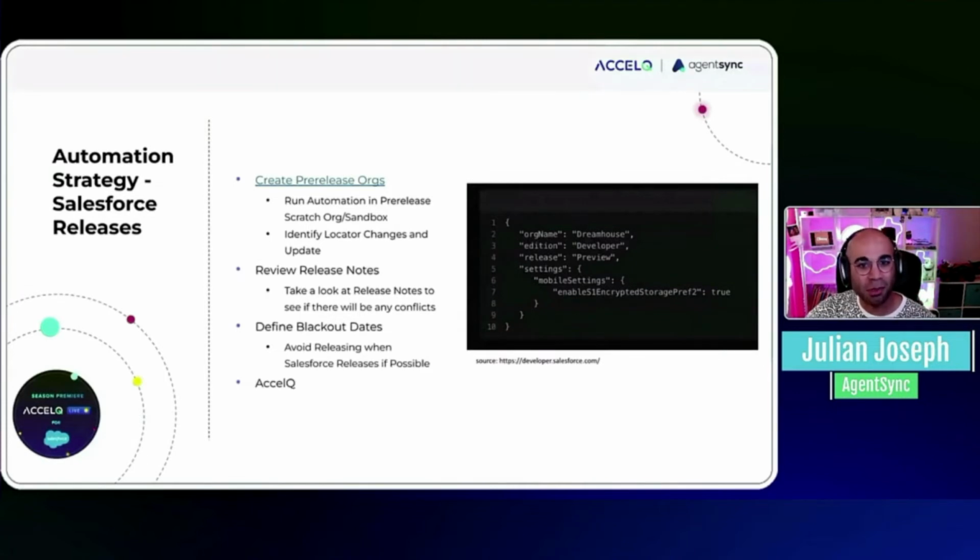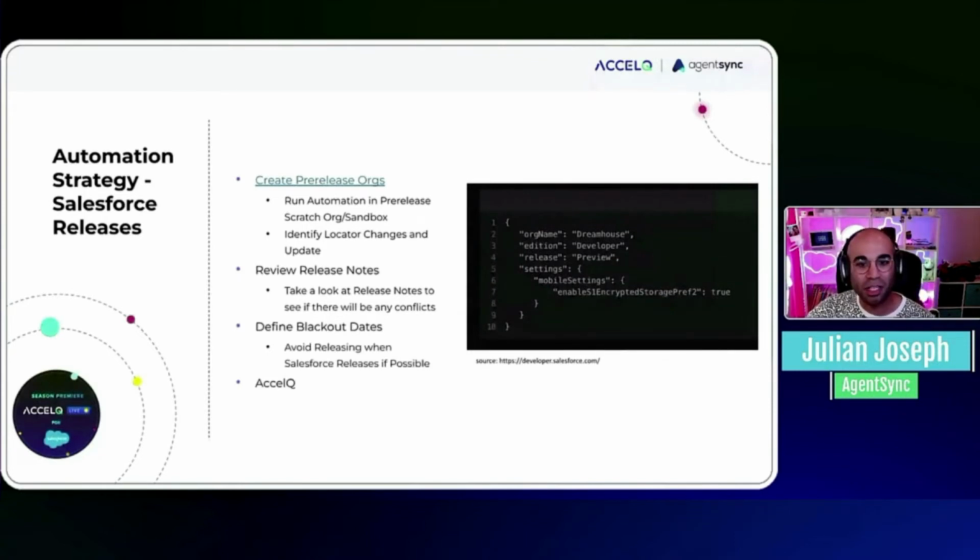And so if you haven't done so already, I definitely recommend taking a look again at those release notes and some of the release articles that reference generating pre-release environments. You can both generate a sandbox pre-release environment or a scratch org environment. You actually see on the right-hand side, I have an example of if you were generating this through a scratch org. This is actually just a release parameter that you can set to preview. And this will give you the newest Salesforce release when they become available.